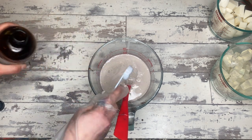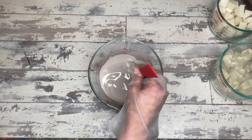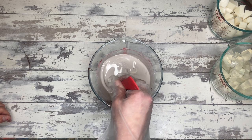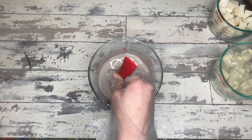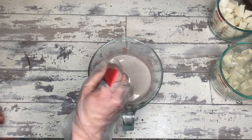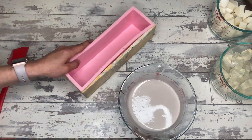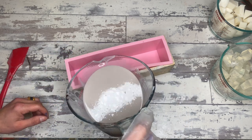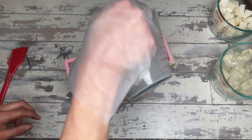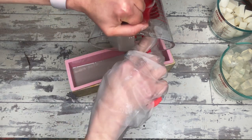Now, the cool thing about melt and pour is you use a whole lot less of your scent or your essential oils. You don't need nearly as much to scent your batch. And so for this particular recipe, it's 50 ounces in total of melt and pour, just to fill one of those little pink silicone mold things. And it has a total of 25 mils of scent. And in this case, it's a Nag Champa essential oil blend.